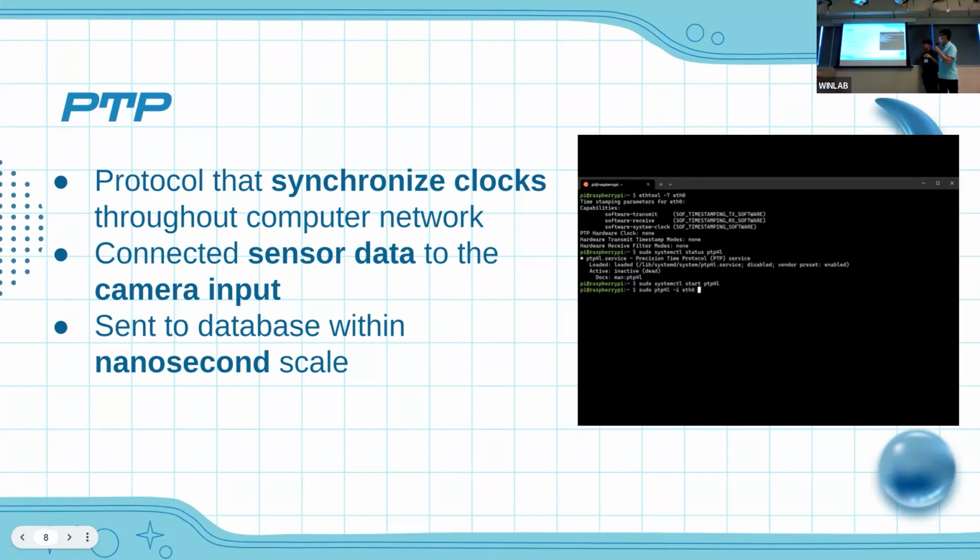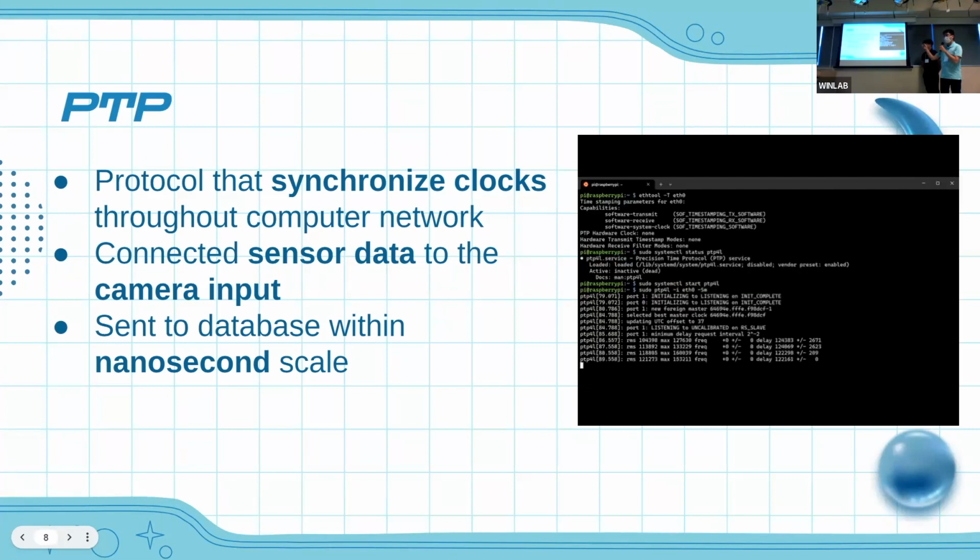And once we start it, we can see what's happening from the PTP service. You can see over here that once we use this command, it initialized the nodes and it connects to a foreign service which has the clock with the data. And you can see that the packets of data are coming in correctly.